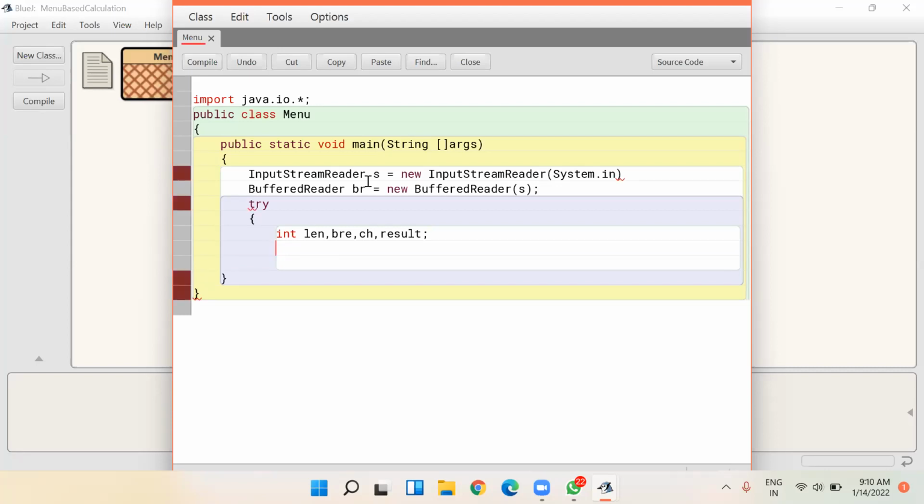So out of these 4 variables, in how many variables do we need the input? Tell. Sir, length and breadth. So 2 variables. Length and breadth only, or choice also?